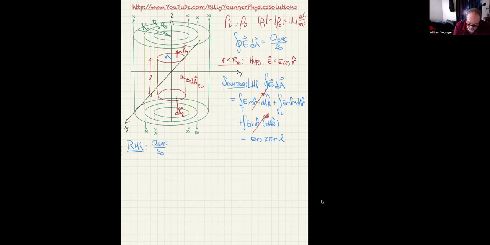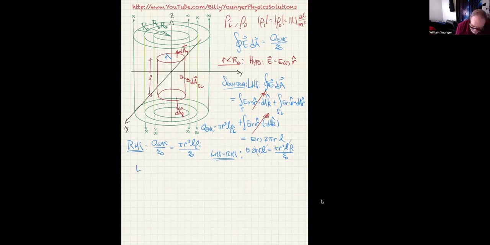And let's say that we know Q enclosed is equal to pi r squared l times rho sub i, or excuse me, rho sub little lowercase i. So that's just something else we figured out, not part of that calculation there. So I'm just going to put pi r squared l rho sub i over epsilon naught. I'm going to set left hand side equal to right hand side, and that is going to give me, notice we'll have E, which I'm going to leave off the of r part, 2 pi r l is equal to pi r squared l rho i over epsilon naught. You can see the l is going to cancel out and the pi is going to cancel out.